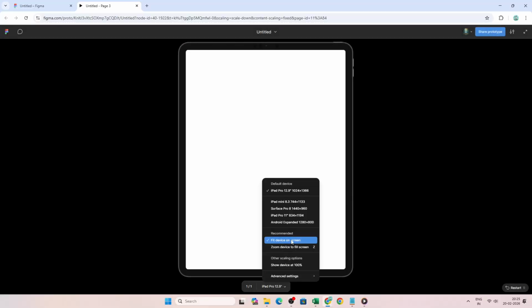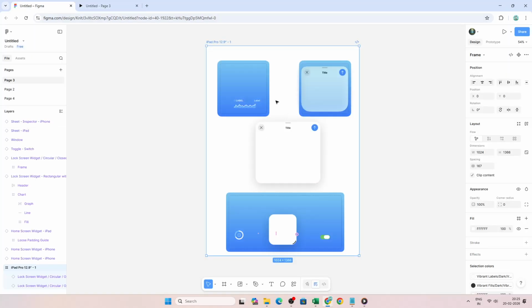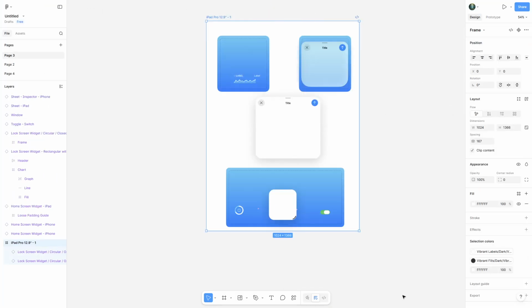Fit to Screen is designed to respect your frame's aspect ratio, so it fills as much of the display as possible while keeping proportions accurate. Finally, if you are using Figma in a web browser and want to remove the browser's tabs and address bar, use F11 on Windows to make the browser itself full screen.